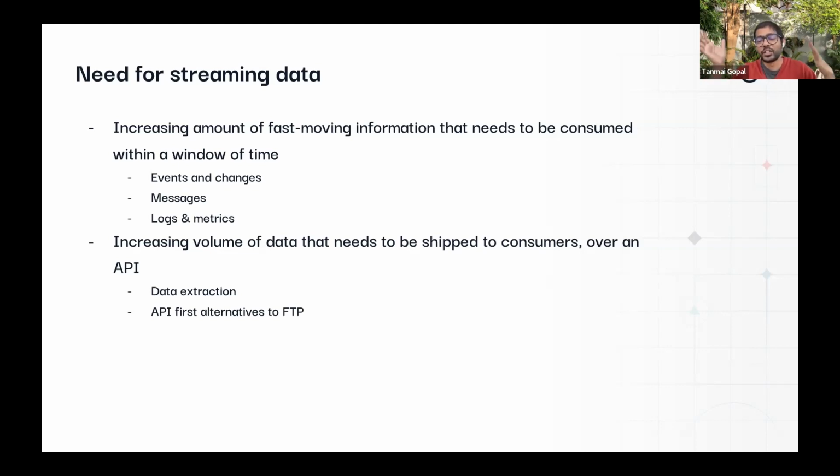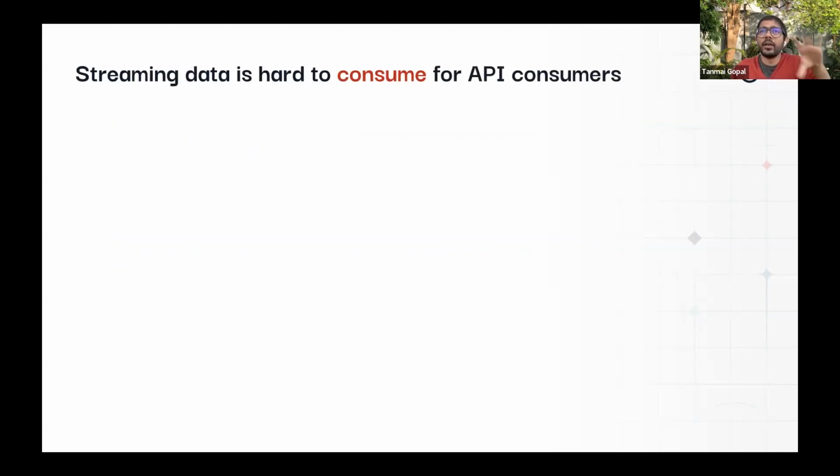Or like share this gigantic piece of data, and then the easiest way to share the data is to chuck it in a file and then have folder sharing, right? But the API-first alternative is increasingly becoming important, right? Because you still want to have an HTTP API, you want to have a JSON API, you want it to be secure.